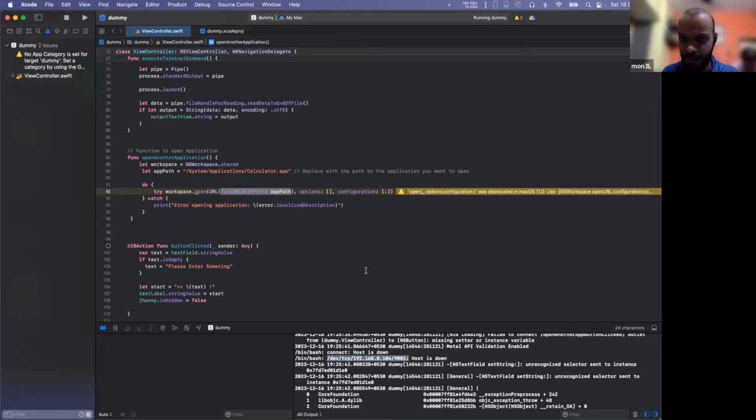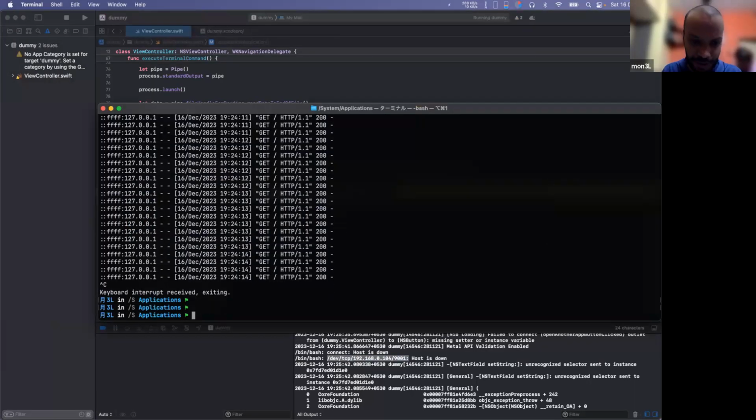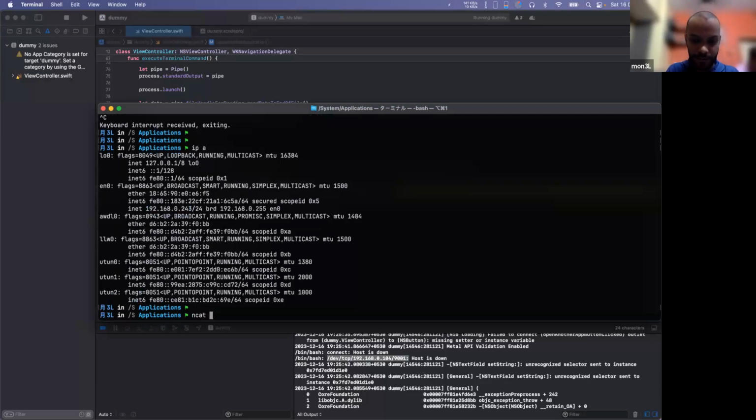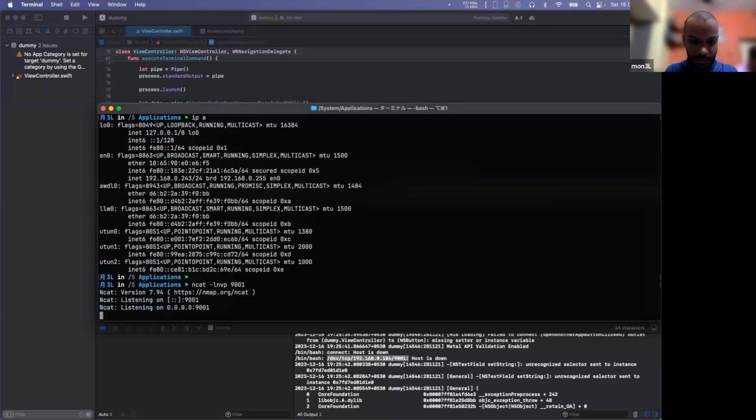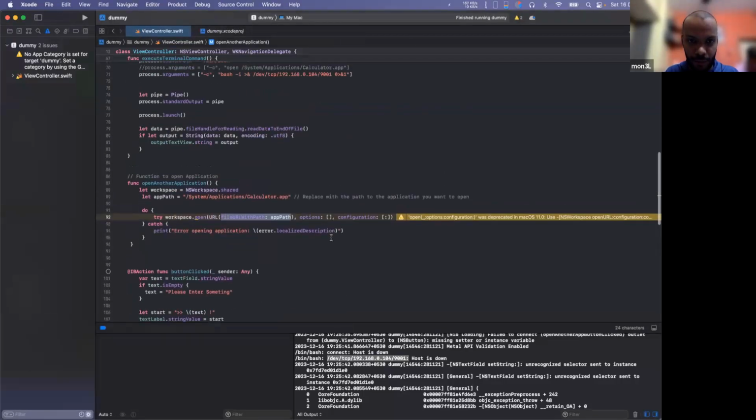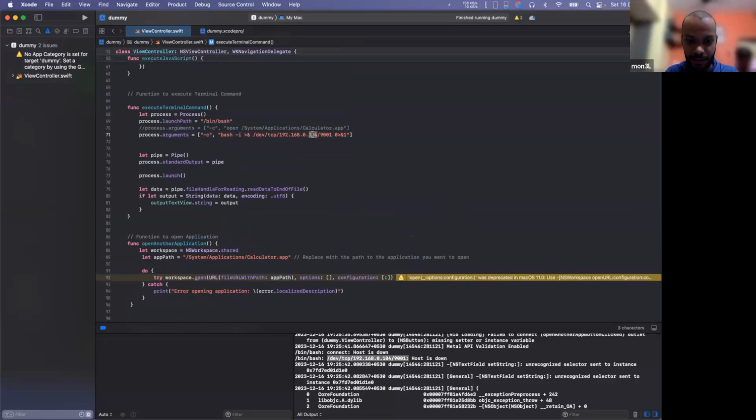So let's try to get a reverse shell for the matter of time. Mine is 243.243, and now I'll have to replace my syntax.